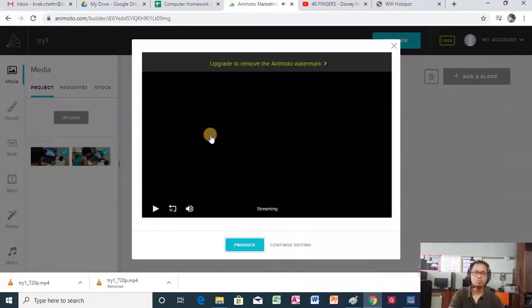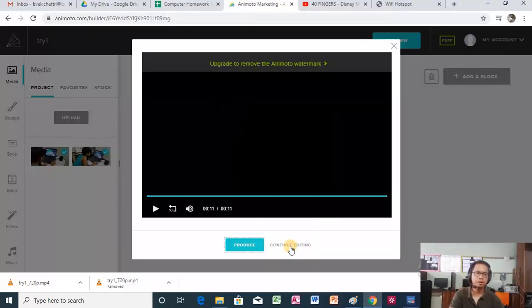You could just preview it. If you want to make any changes, you're not happy with any slide or any block, you click on continue editing. But if you think you are done and it's ready to be published, or in this website it's called produce, sometimes it's also called rendering, sometimes publishing, here it's called produce.